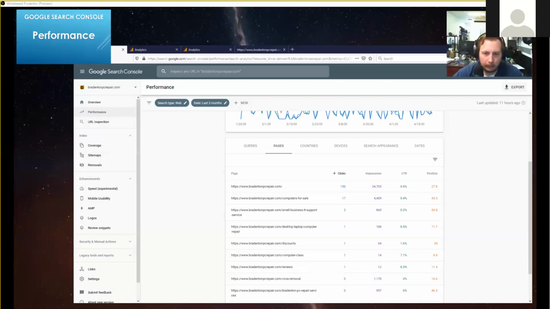All right, so let's break that down a little bit. Making sure that Google is actually seeing all of the site pages is important, because even if you submit a sitemap to Google, and even if Google says the site is listed in its search index, there's always a chance that one or more of your pages is not accessible to the user. This is a good place to verify that all of your web pages are accessible and that they are being seen by users.